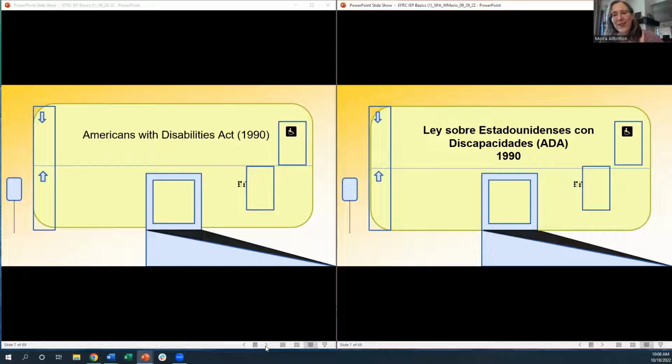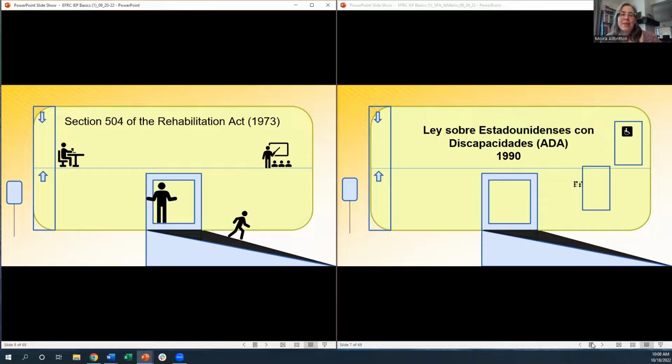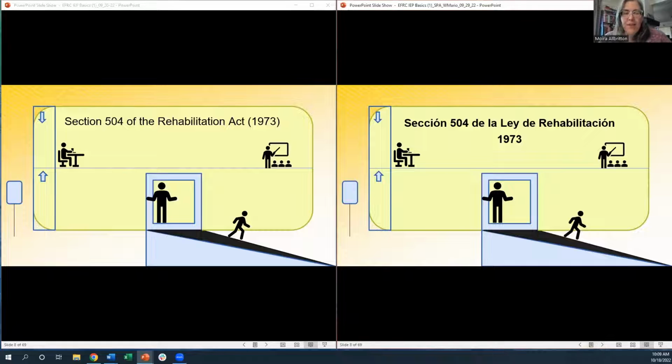And then if we move along to Section 504 of the Rehabilitation Act of 1973, you'll see in this slide, again, we're still on the school. All the previous things still are in place. However, I wanted to make a couple distinctions. One is that this particular protection applies to not just the students that attend the school, although that will certainly be our focus, but I want to remind you that it also applies to employees, who, if they require reasonable accommodations in order to do their job, are afforded them. I give a couple of examples: a teacher who needs to sit for portions of their day. But it also includes accommodations for students who have a recognized or an affirmed disability.